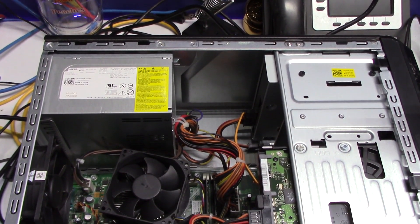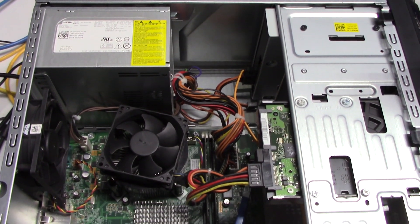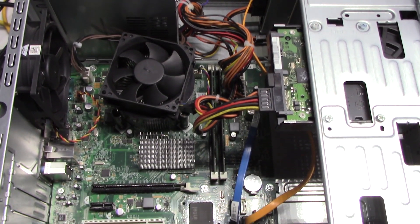Howdy YouTube, Onky Joe here at Onky Joe's Playhouse. Today we're going to take a step back in time and work on some older equipment. I want to show you what's possible with older equipment since I have some in here I want to repurpose and reuse. I've got an old unit from a client that had a dead hard drive — a Dell Vostro. I think we purchased it back in 2011 or 2012.